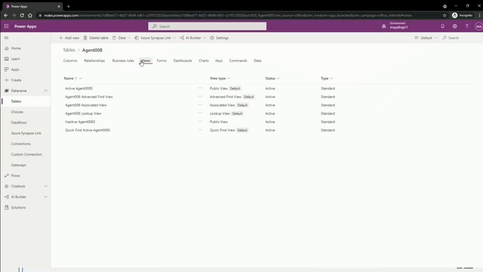Also, I can customize the views of my data, like whatever the user is entering from, for example, the app or another source, it will reflect back and you will be able to see the specific column that you are looking for. And also, if you want to see forms, there's a form, dashboard, a chart. All these dashboards and charts, we will see with the actual data once we build our application based on this one. So in the upcoming sessions, we will have 4 sessions, on how we can build our application by using Dataverse and how we can interact between both Dataverse and Power Apps and how we can add our data, how we can store it. So you will be able to do a lot of things.